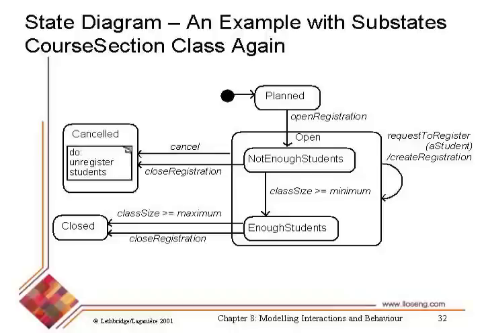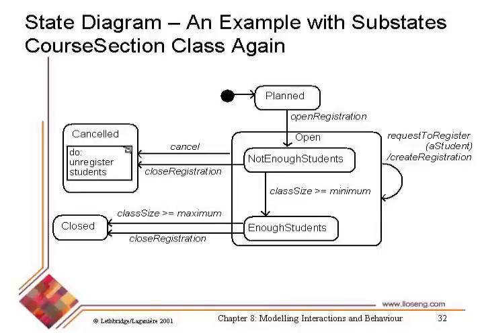Whereas before I had "not enough students" and "enough students" with the same transition on each, if I put a box around these two and call it the open state, I can prevent the redundant duplication of this transition, and just put it as a reflexive transition around the outer open state.